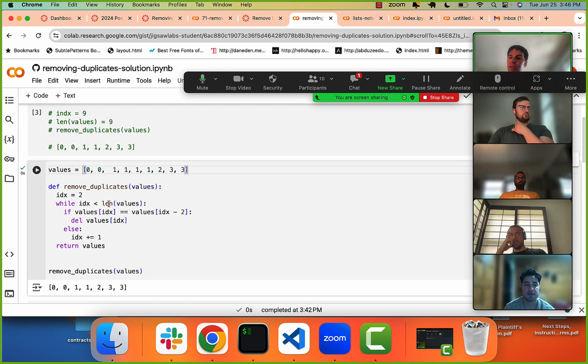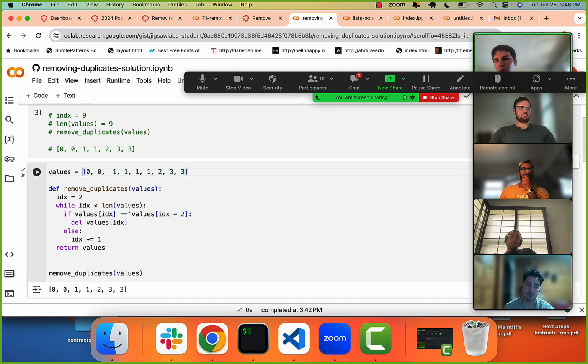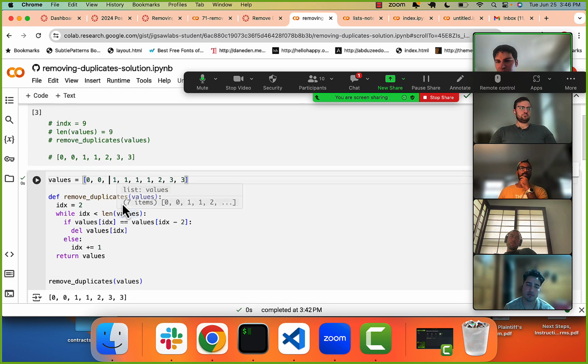The other thing is, now that you know the idea, after we're done, practice implementing this from scratch, because you want to feel comfortable actually coding it out if you have this idea. Questions about this?